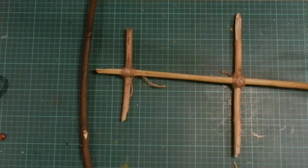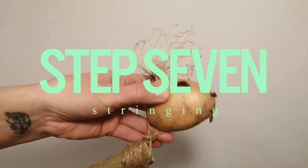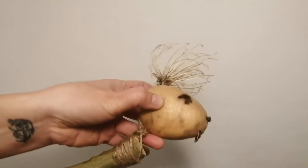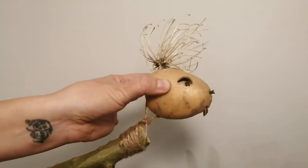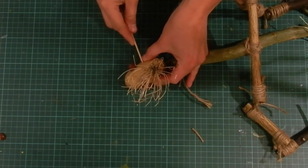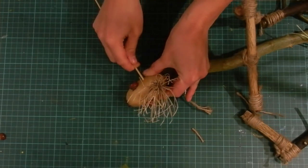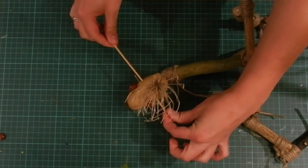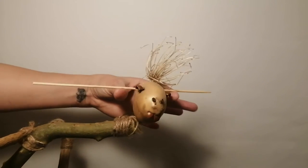Step 7, stringing. Start with the head. We need to find the balance point. Pinch with your fingers to find out where the sweet spot is. It should be roughly in the middle and closer to the top. Use your skewer to then make a hole. And then hold it up to check that it balances okay.